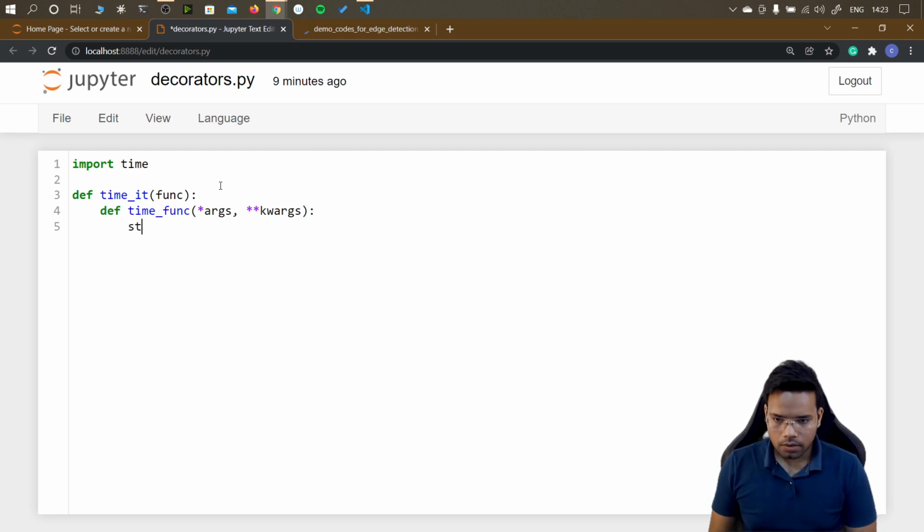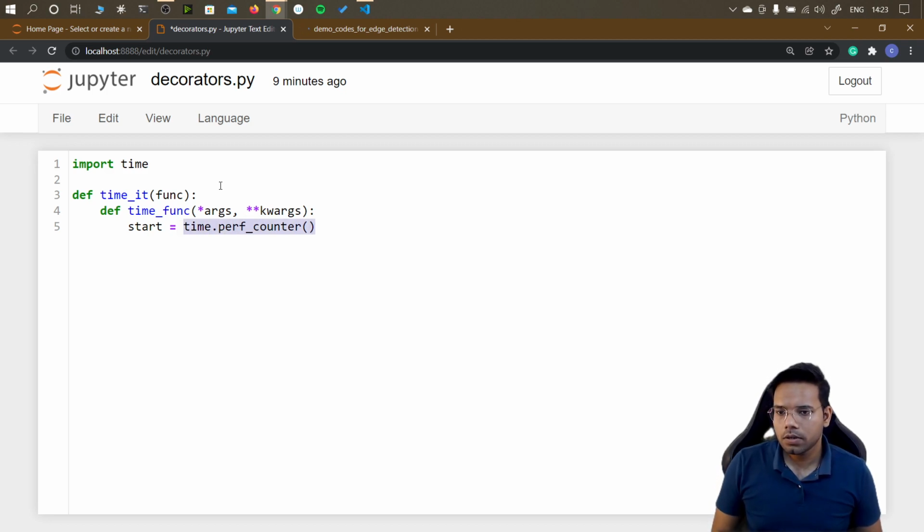After this I will use a start_time, because it is starting here. start_time is equal to time.perf_counter(). It starts counting in seconds, in floats of seconds; the numbers will be floats, but the overall unit will be seconds.